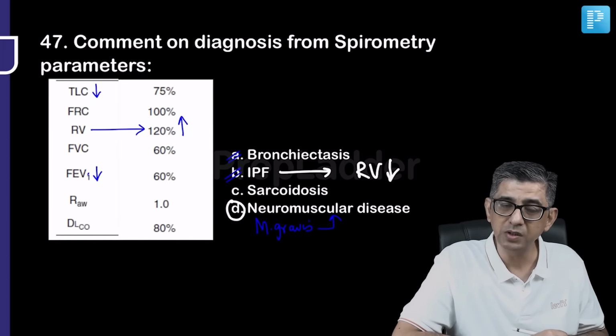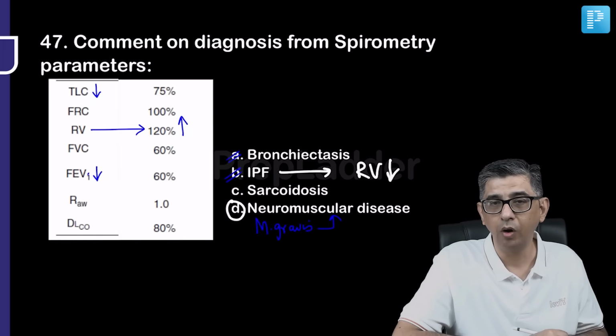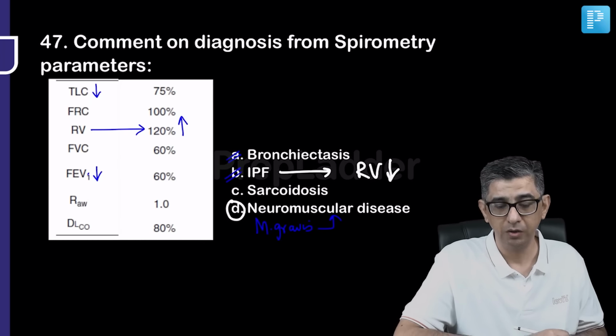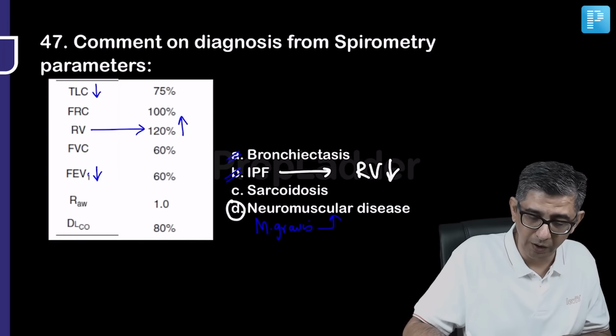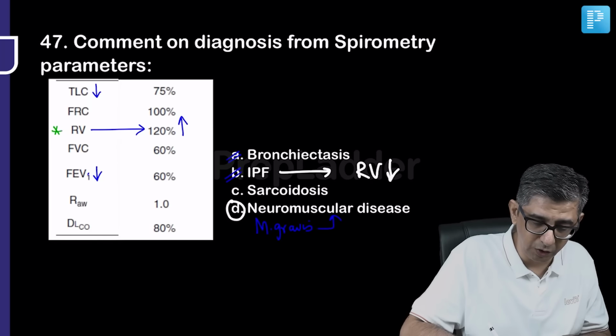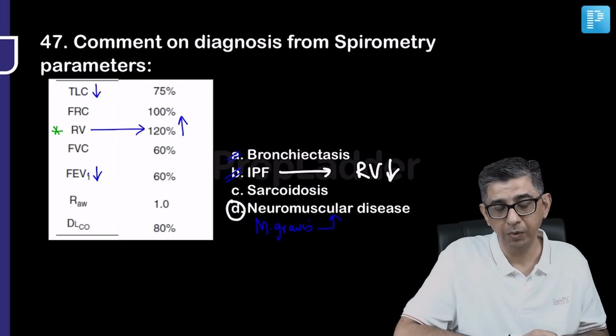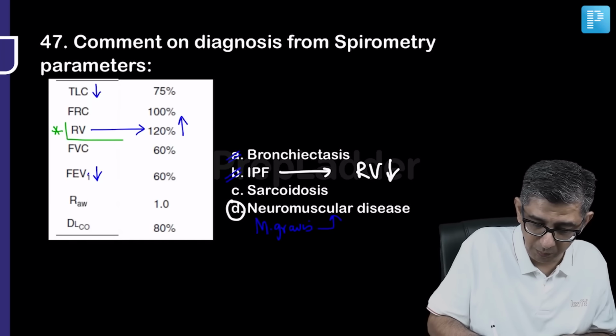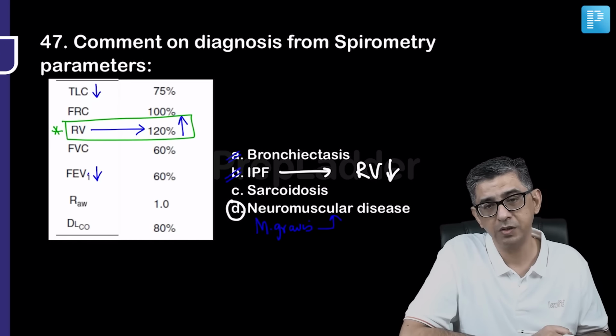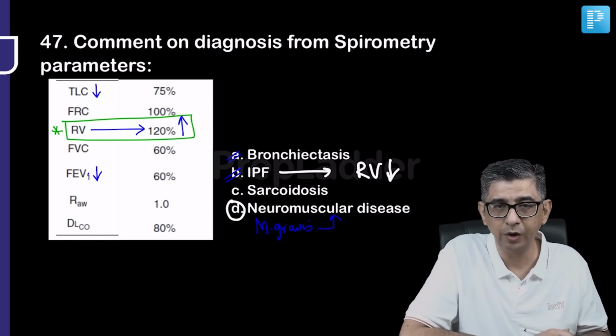But even in a sarcoidosis case, residual volume would not be increased in a patient. The key feature in the spirometric interpretation was an increase in the value of the residual volume. I mean, if you miss this out, this can be wrongly answered in the exam as idiopathic pulmonary fibrosis and even sarcoidosis, because even that contributes to restrictive lung disease in the long run.